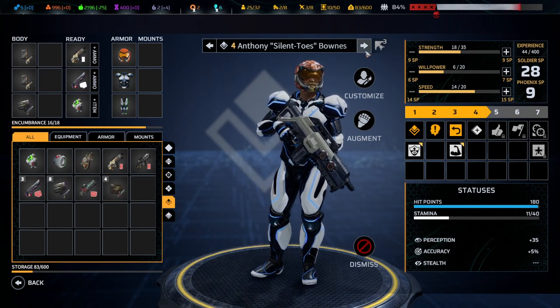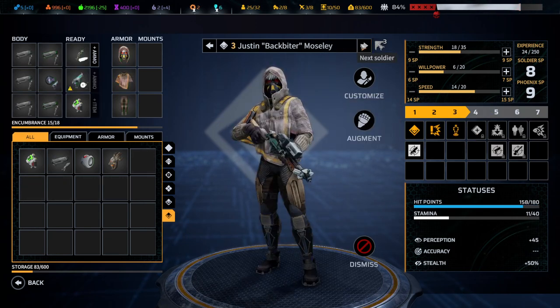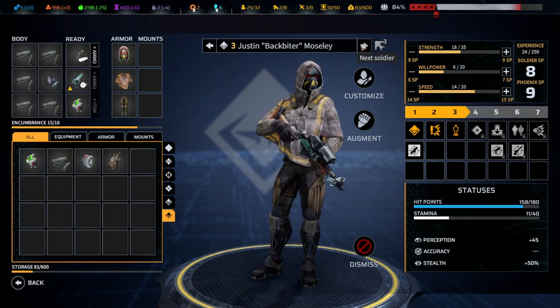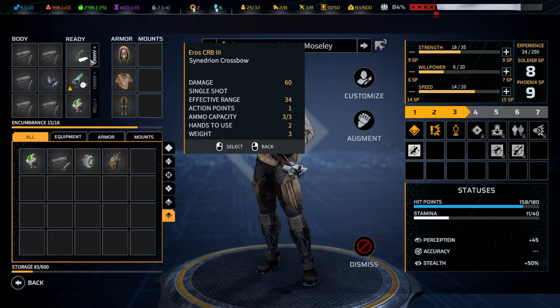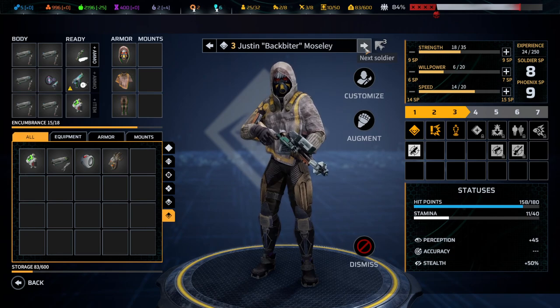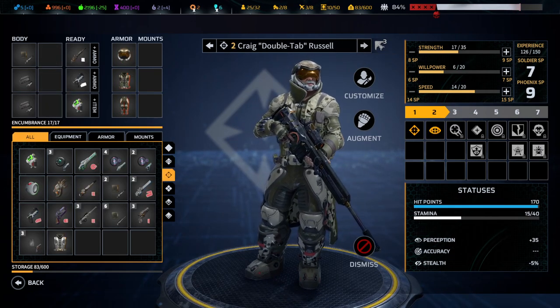So here we are okay. Silent Toe is still trying to get that second class going. Our infiltrator. The weapon is good, by the way. I like that Synhydrian crossbow. Super strong weapon, but not very ammunition efficient. So the pistol is really the fallback solution.